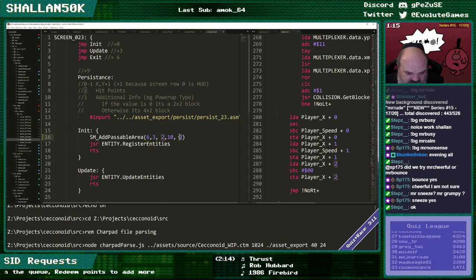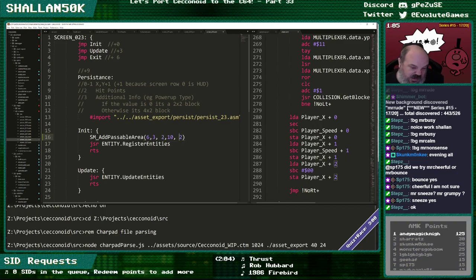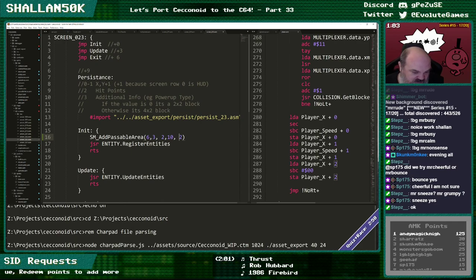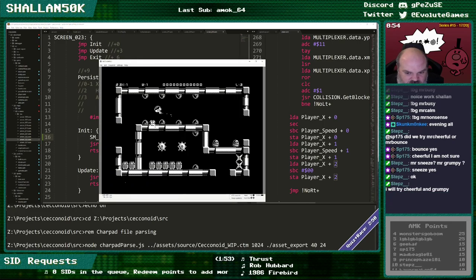There's no reason that needs to be passed in because it's going to be 3 or lower. If this value is lower than 3, then it will be this value. Otherwise, it will be 3. So yeah, I could probably pre-calculate that, but whatever. It doesn't really matter. It's a macro. It's not going to change anything. The value still needs to be added in the same way.